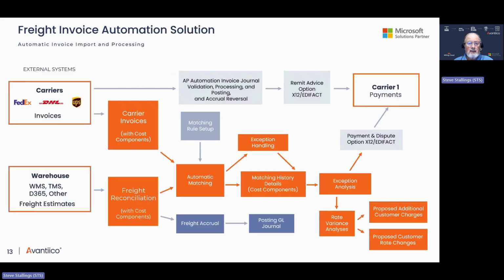So that takes us to our summary here. In this demo, we covered the importation and processing of carrier invoices up to the point of doing matching. In the last demo, of course, we were in the section below this, the freight estimates and freight cost components being brought in so that they could be matched. And in the next demo, we'll get into the actual matching process. And in subsequent demos, the reconciliation and analytics processes.